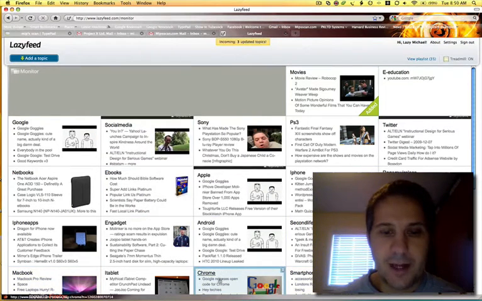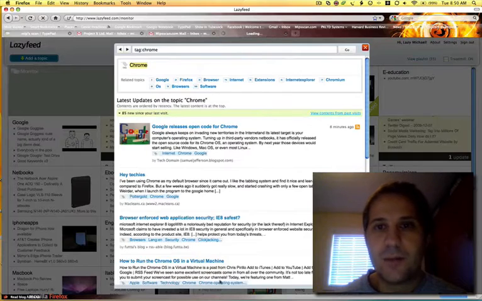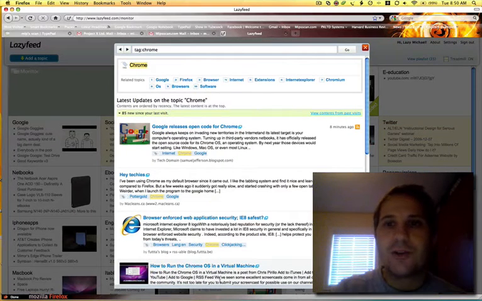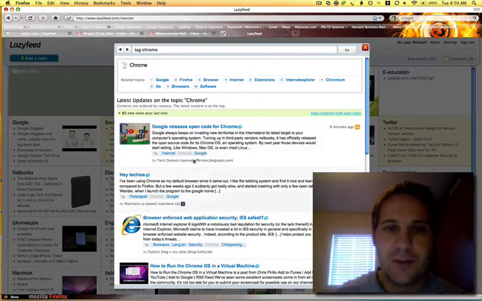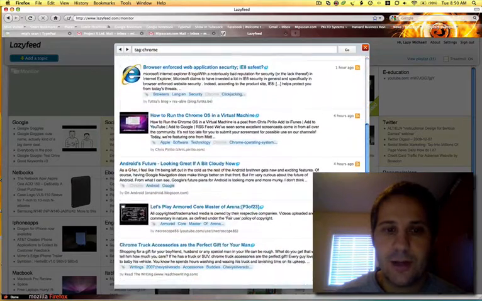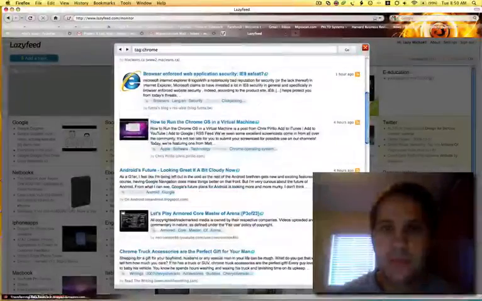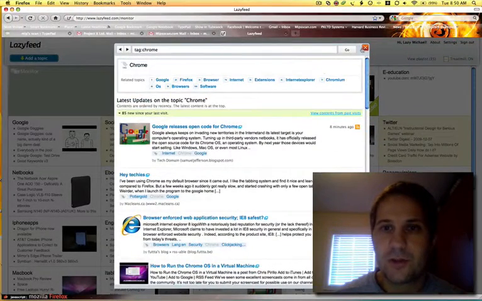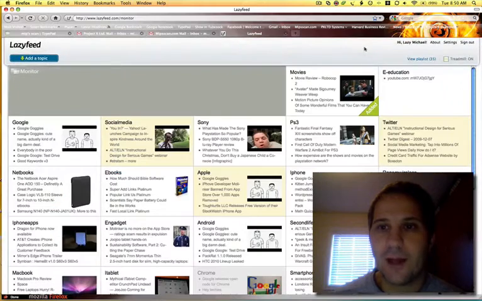If I click on an item, it does bring up this sort of in-browser, sub-browser that gives me the various items that I'm looking at. So now you're looking at all the items within this feed. You can go to those, of course. You can see all the things that have been tagged, related items, and close that.